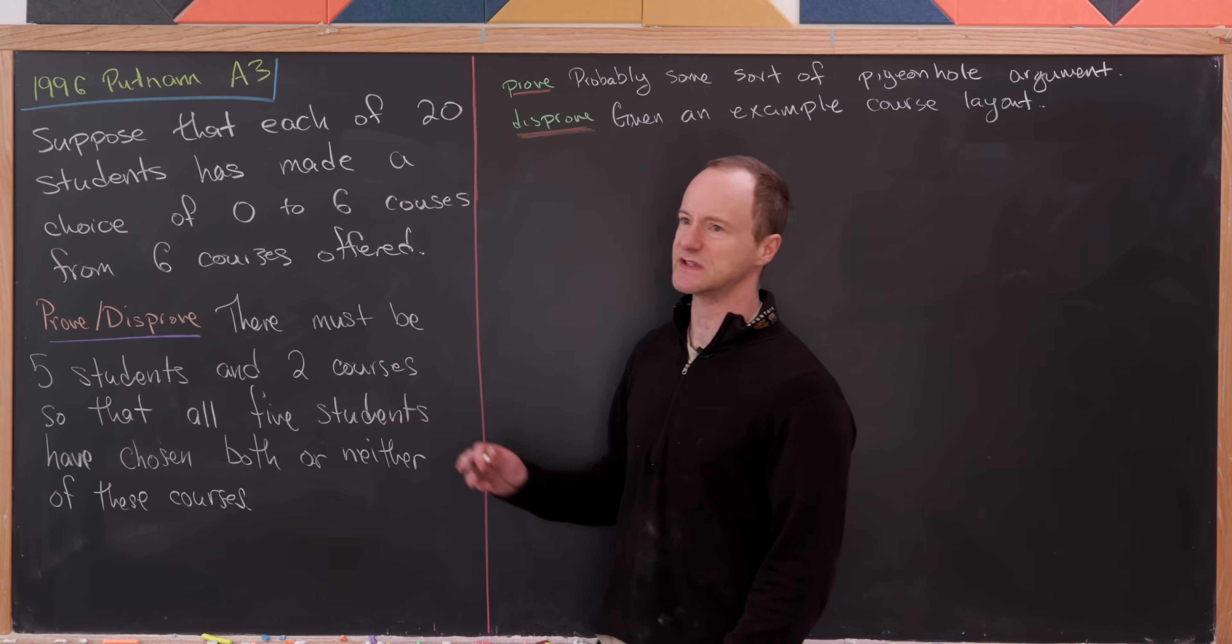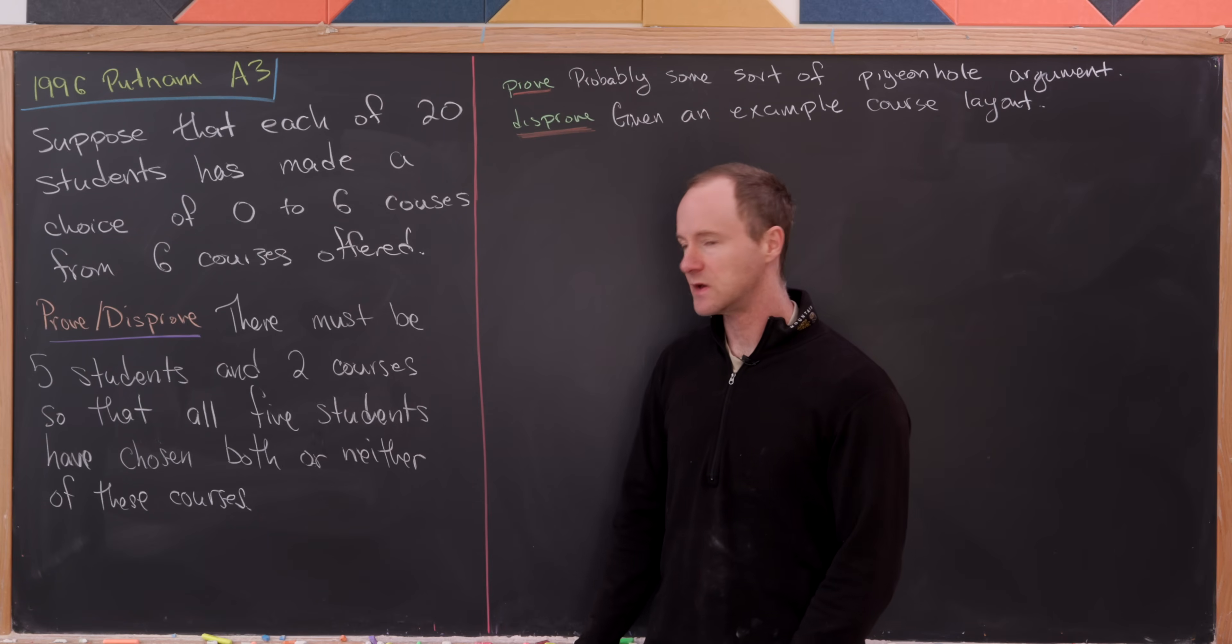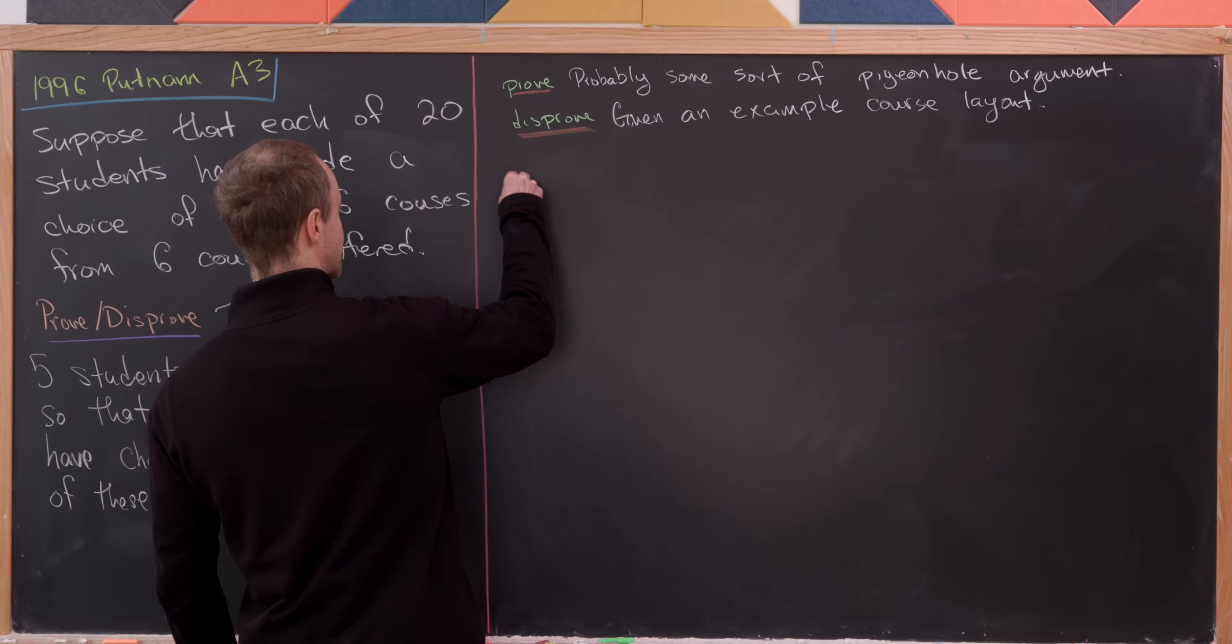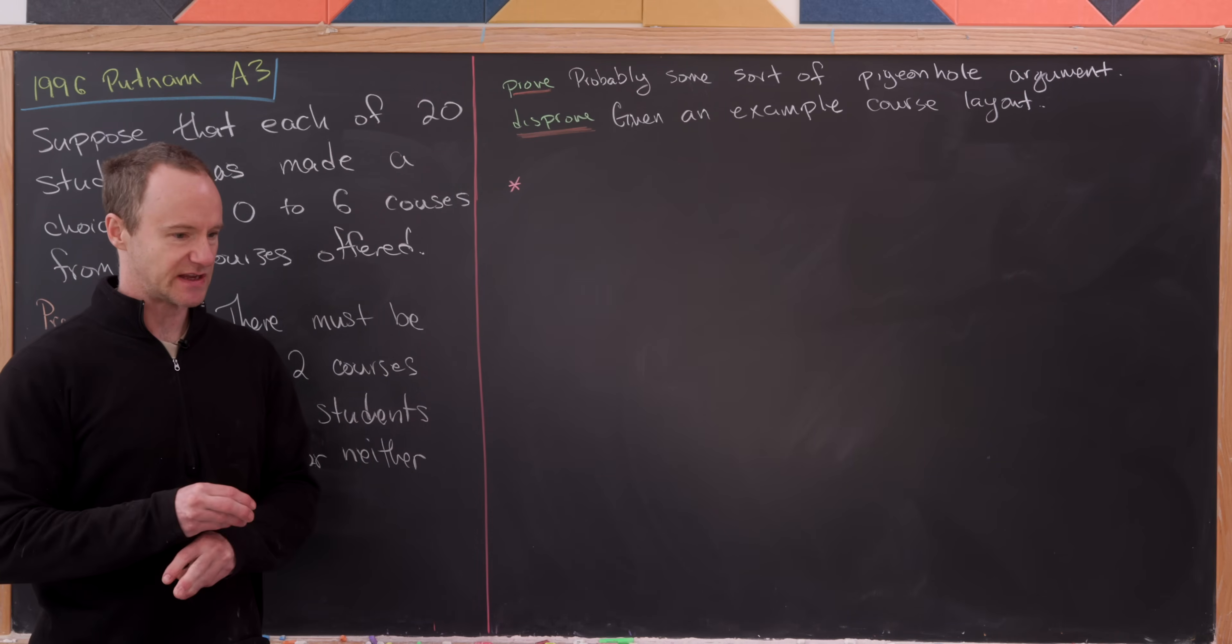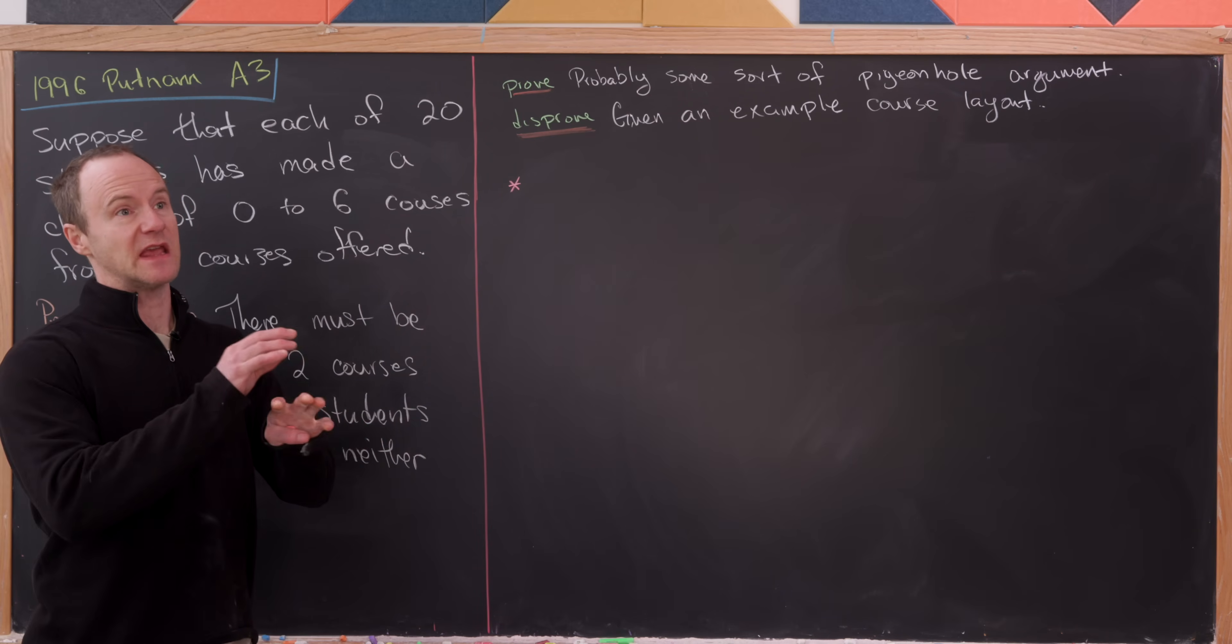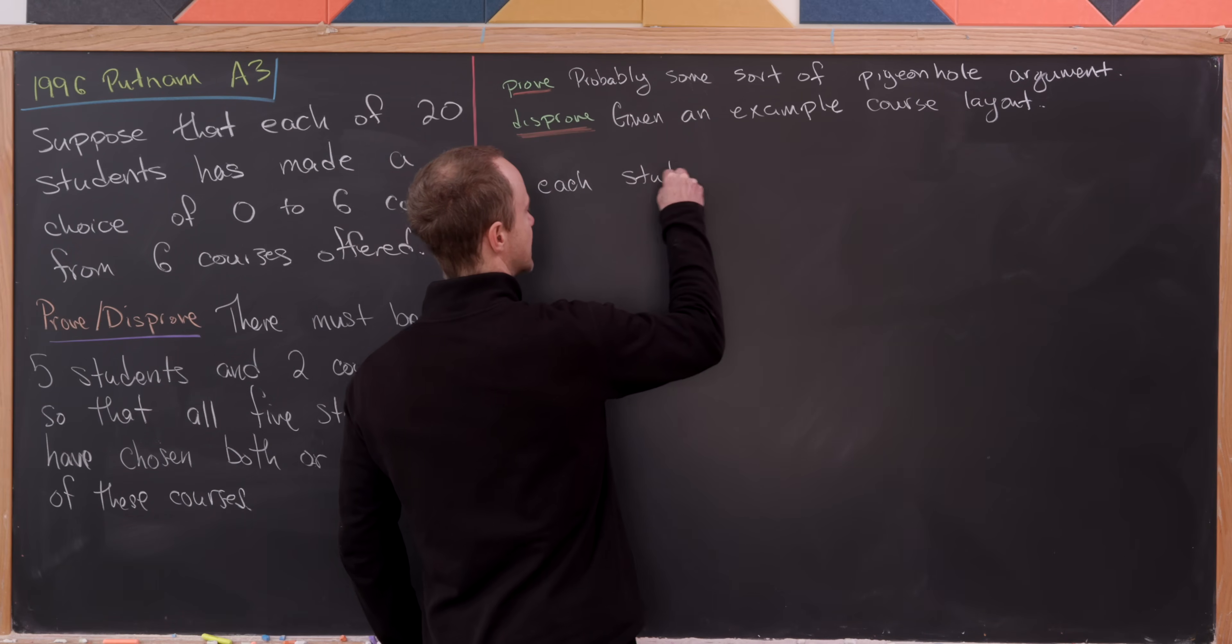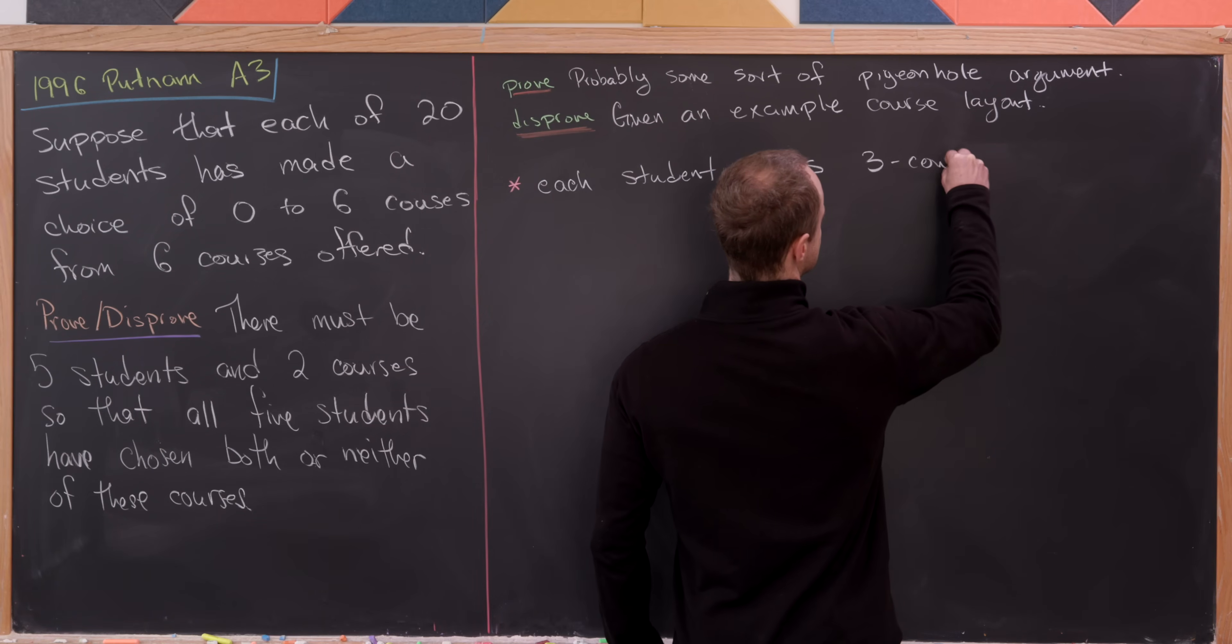So they would choose each to take three courses. And so that's built out of our first goal to find a counterexample. And then the reasoning that that counterexample would be maybe not all clumped up. It would be some sort of even spread of the courses. So let's say that is towards our guess here. So each student takes three courses.